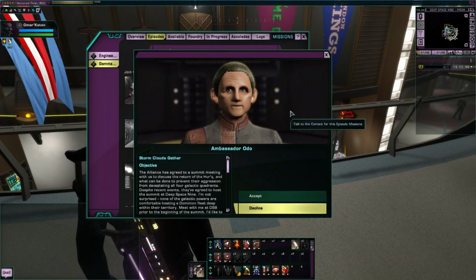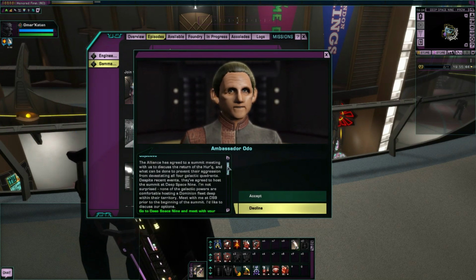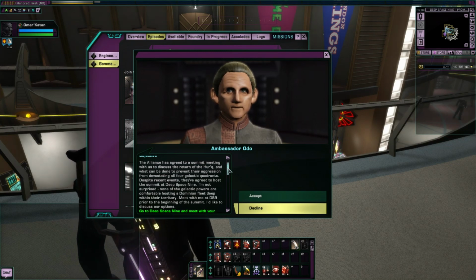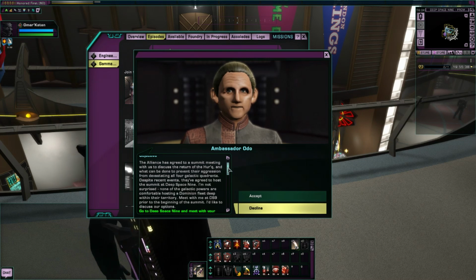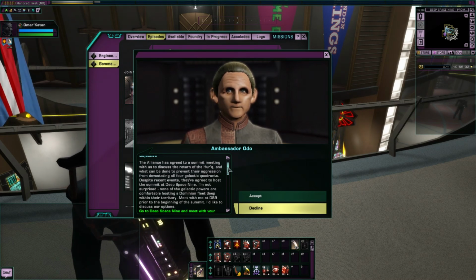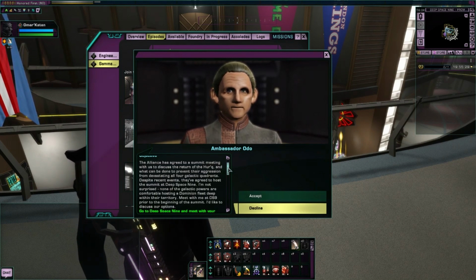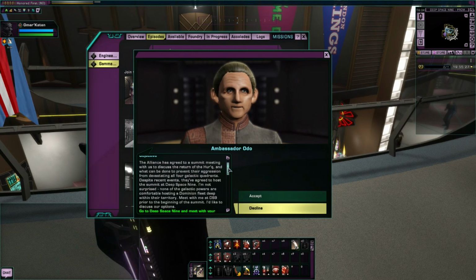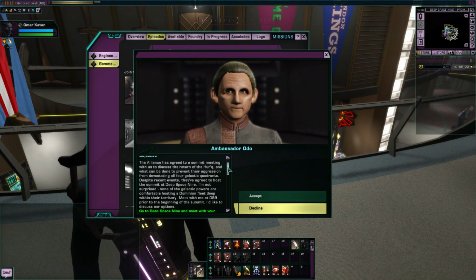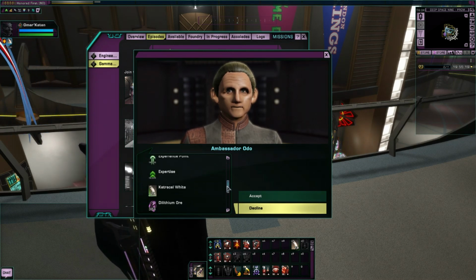The Alliance has agreed to a summit meeting with us to discuss the return of the Herc, and what can be done to prevent their aggression from devastating all 4 galactic quadrants. Despite recent events, they've agreed to host the summit at Deep Space Nine. I'm not surprised. None of the galactic powers are comfortable hosting a Dominion fleet deep within their territory. Meet with me at DS9 prior to the beginning of the summit. I'd like to discuss our options.